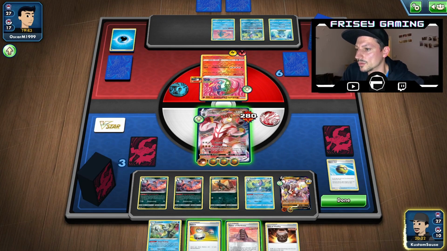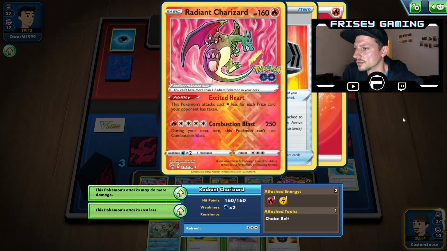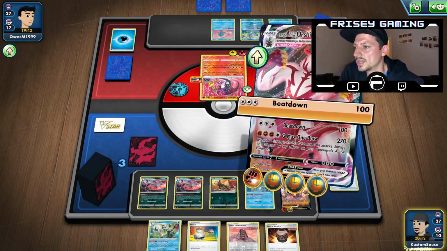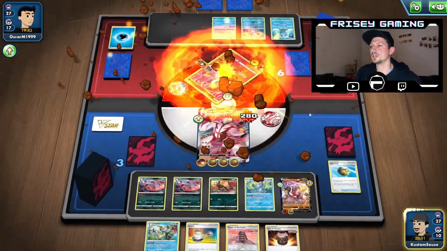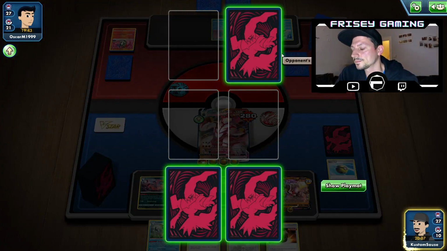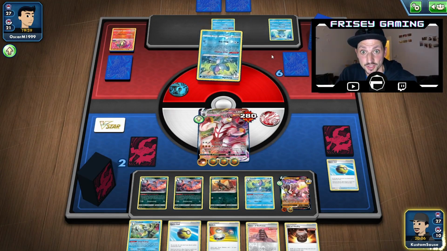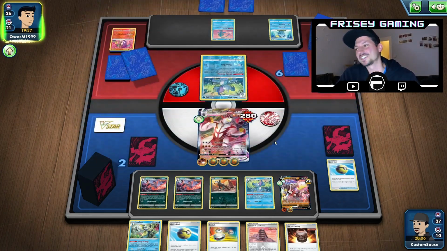I could switch it. No, there's no point, is there? Yeah, let's just go in. Let's do it. He hasn't got resistance or anything to me, has he? No, always worth checking. Let's go. Bye-bye. Bye-bye. Dude is on the back foot, something chronic right now. He just can't do anything.